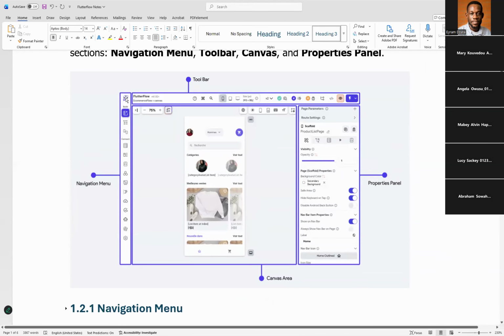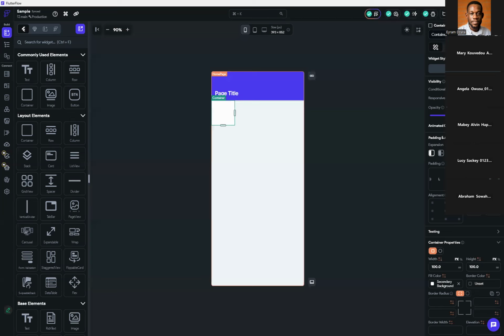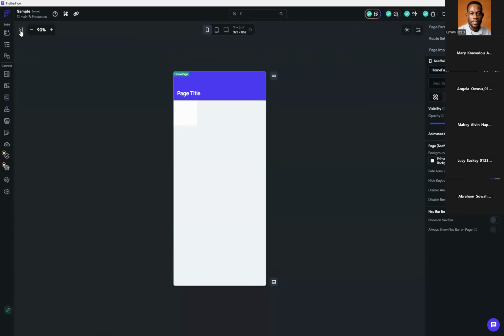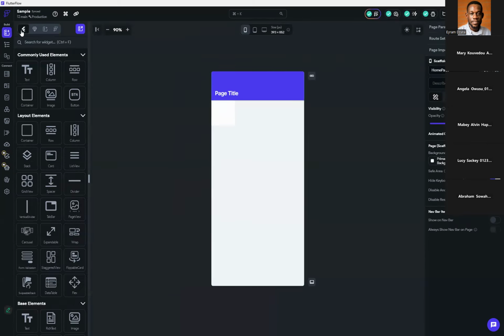So when you click on it, it hides or shows the navigation menu. So that's this one. So if I click on it, it hides the navigation menu. Okay, and it brings it back.